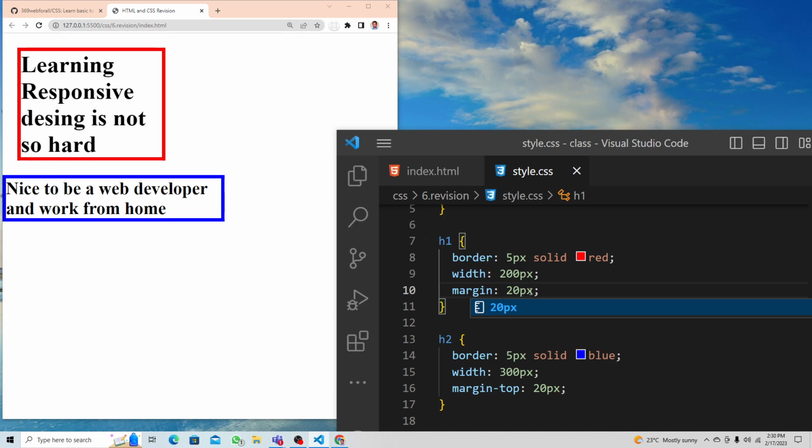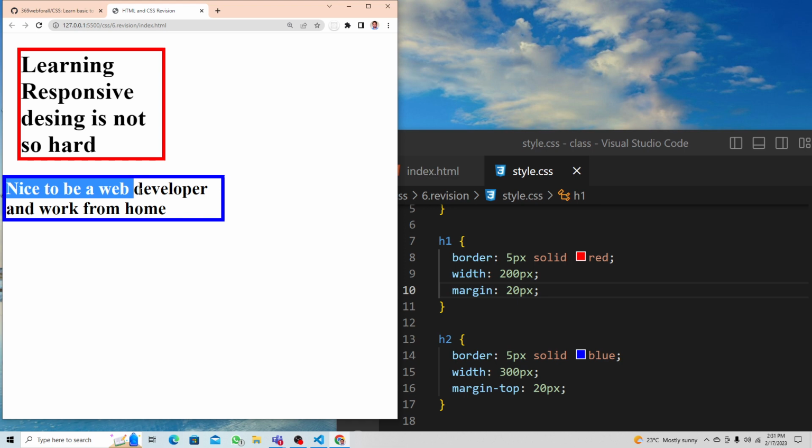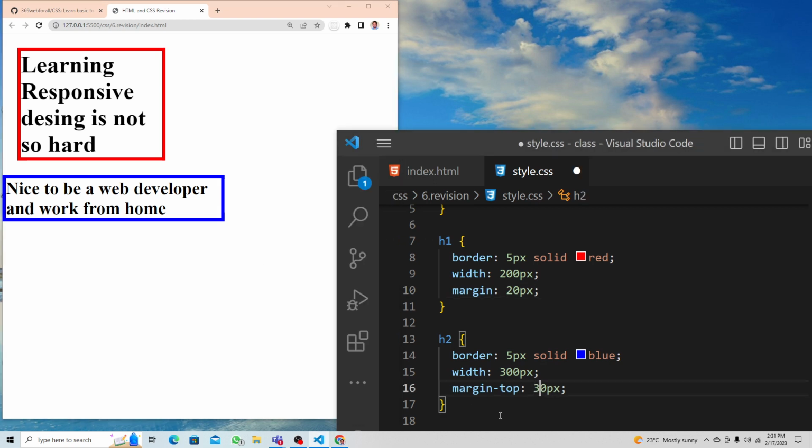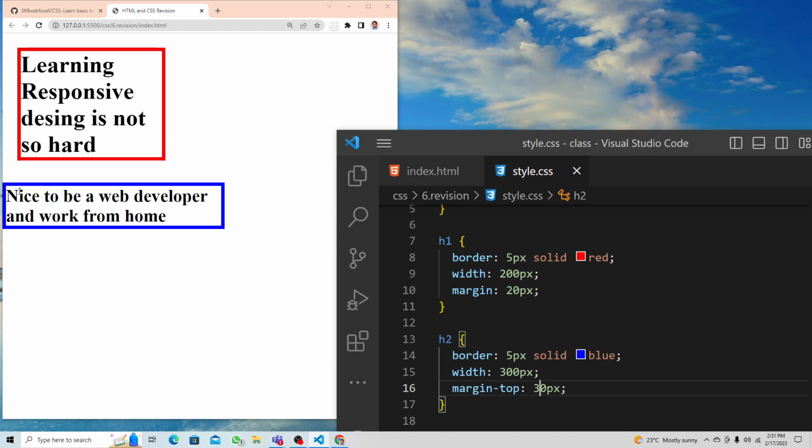But see, you don't see 40 pixel here, right? Why? That is called margin collapse. It means if there is the same size of margin on the bottom, because the bottom element has margin also, and the top element also has margin, they will just take the one, the highest one. Okay, if I put 30 pixel here, that will be applied. This is all 30 pixel.